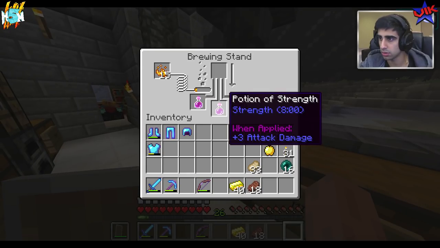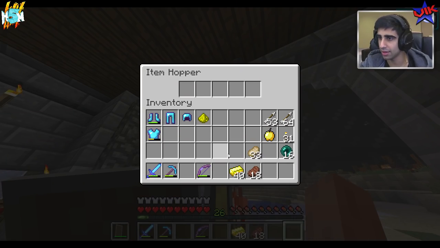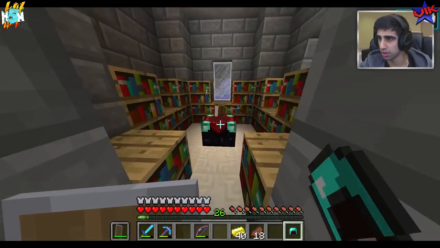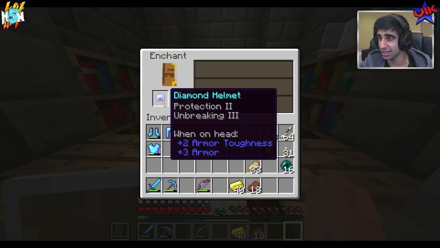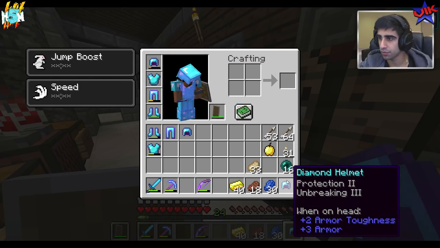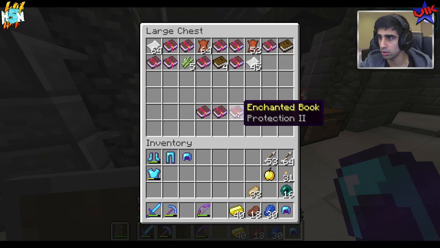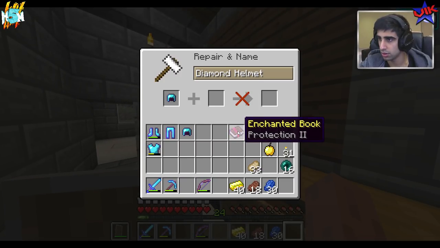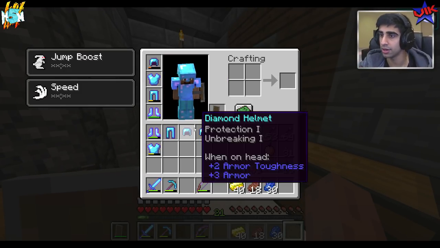Oh wait, this helmet doesn't have protection on it. This is useless. Yeah, that's the issue. Maybe I'll try and level 2 enchant a helmet so I've got a spare one here. Let me try this. Please. Unbreaking 3 comes with protection 2, but... Oh wait, I have a protection 2 book. Nice, I think I might have protection 2 as well. I've got one protection 1. I've got a protection 2 as well. I'll just make it protection 3. It'll do. Protection 3, unbreaking 3. Helmet spare for the road, that's fine.